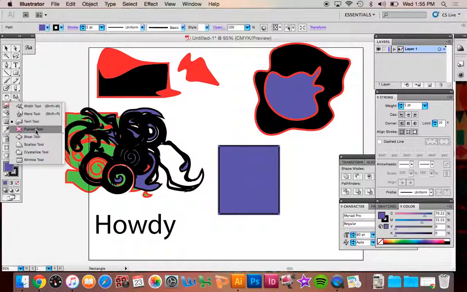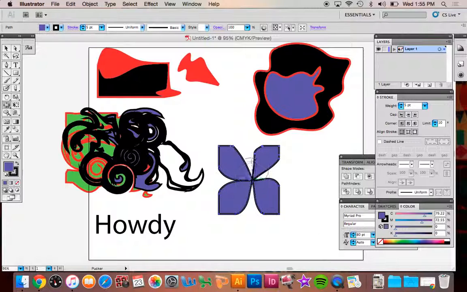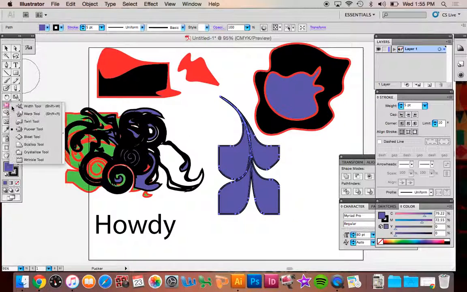The next one we have is the pucker tool. This one is all about grabbing. You have to move over a line, or a line has to get within that circle there to take hold of it and pick it up, like so. And then you can always move those up too, up and around. So that's what the pucker one is all about.